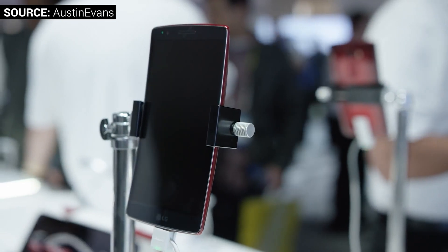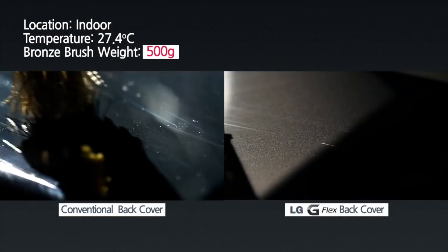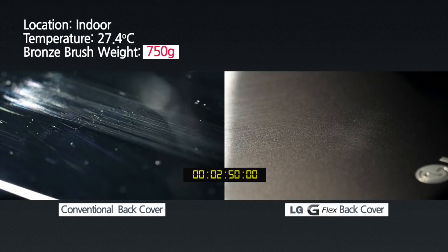Starting off at number 5, we have the brand new LG G Flex 2. The original G Flex was actually one of the most impressive phones of 2014, although it was basically released in late 2013. The original G Flex was both curved and flexible, and besides this it also had a self-healing back. If you tried scratching it, it would self-heal in around 2 to 3 minutes — obviously only in optimal thermal conditions — but still it was one of those phones you'll always remember. And now we have the LG G Flex 2.